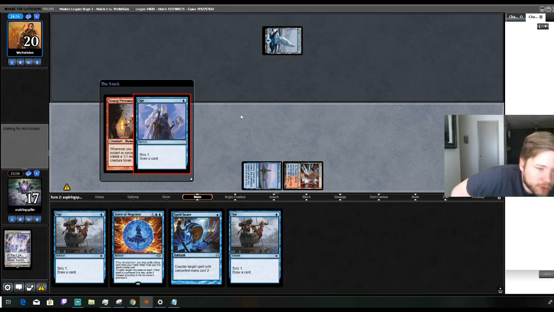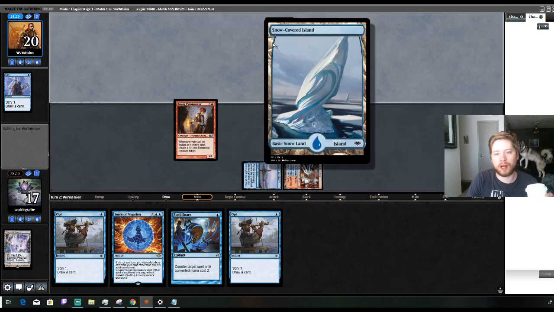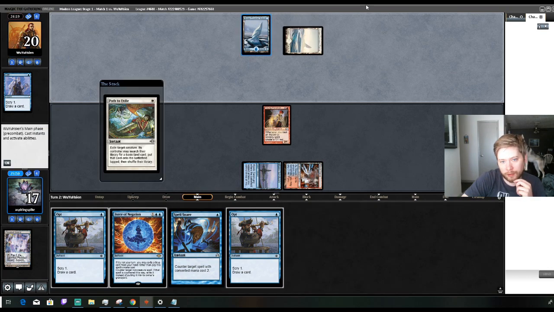So no Spell Snare is nice. Snow-covered Island plus Opt probably means we're playing against blue-white control. Snow-covered Islands in this format tends to mean Urza, but Urza doesn't usually play Opt. So Island Opt is usually blue-white control.